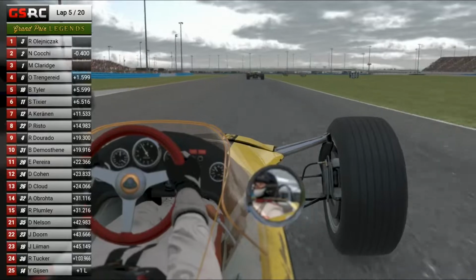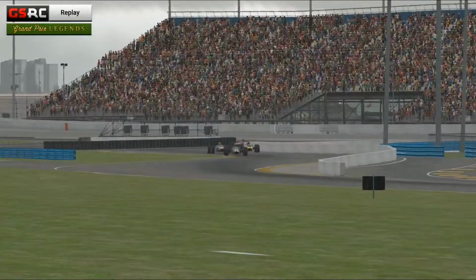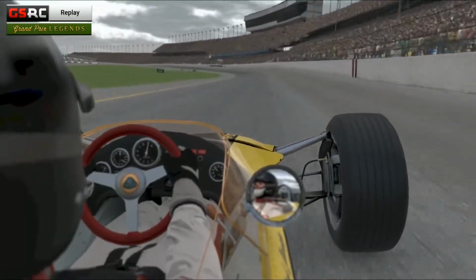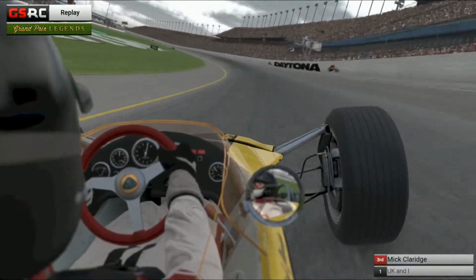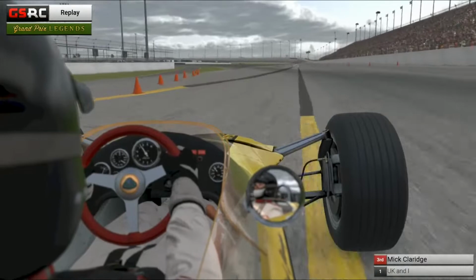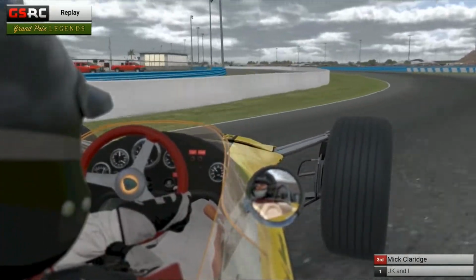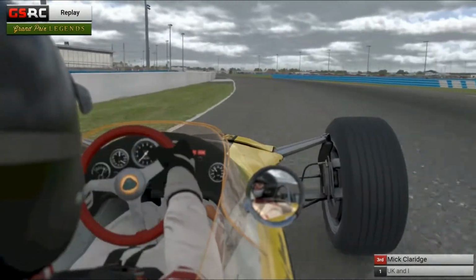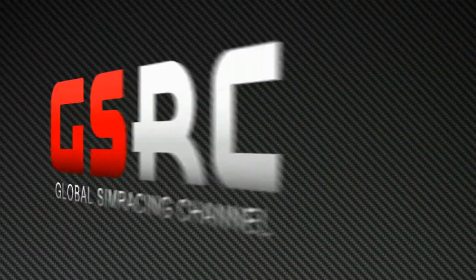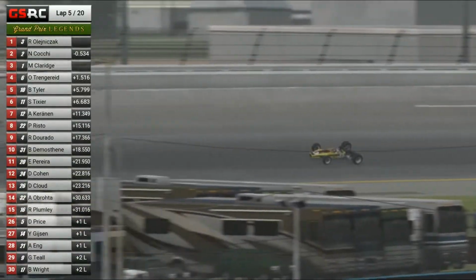Going on board with Mick Pledge to once again relive these moments. A little bit too far back for us. There we go. Now we're going to enter the dog leg here at Daytona. And let's just watch those hands. Comes to the entry, and there's already the first, there's the second, goes full lock to the right. Somehow keeps it together, and once again has a moment on the grass. Keeps it all safe and steady though, Ryan, to continue in third place.